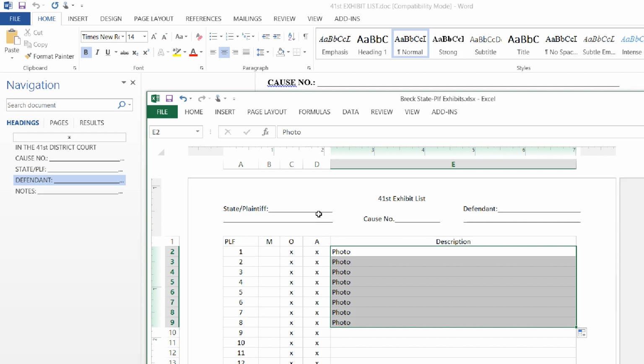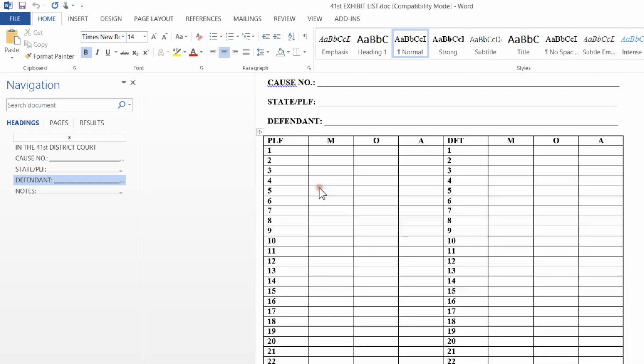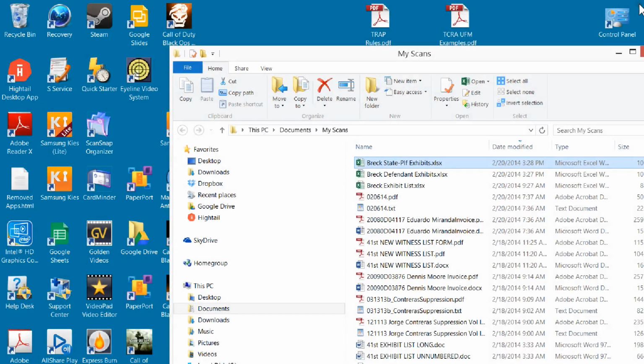What I plan on doing is putting it on a separate laptop so that I'm able to have it there next to me close by, and I can quickly fill in this stuff instead of having to turn back and forth and pick up a pen, and we'll see how it goes. Now I'm going to click out of here. I'm not going to save it because I am good to go with that document.